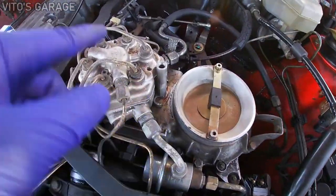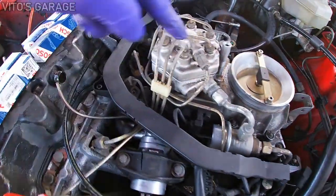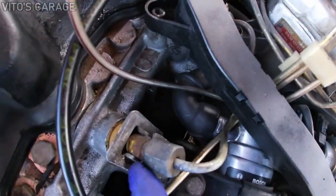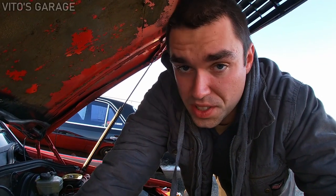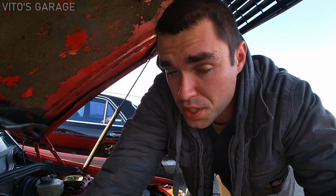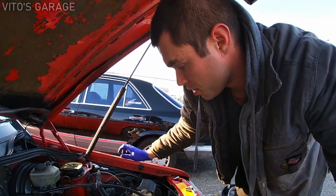Here's our famous fuel distributor. These are the lines coming out of it — one goes to the cold start injector and the others go to your regular injectors, one through six. Those are the injectors we're focusing on. I do know you guys are going to say 'check for vacuum leaks' — yes, I will be checking for vacuum leaks eventually, probably using a smoke machine. Right now I just want to replace these injectors since those seals are likely bad and causing some vacuum leaks too.